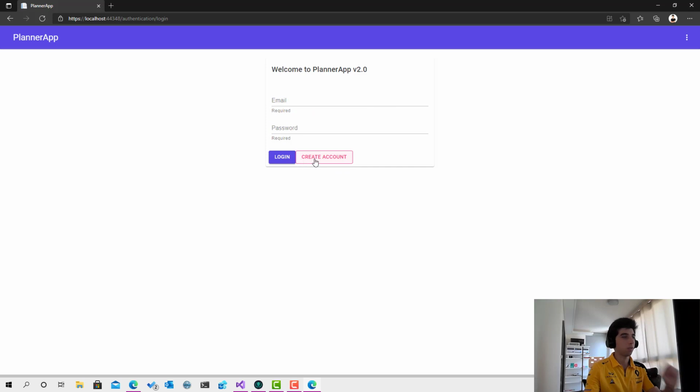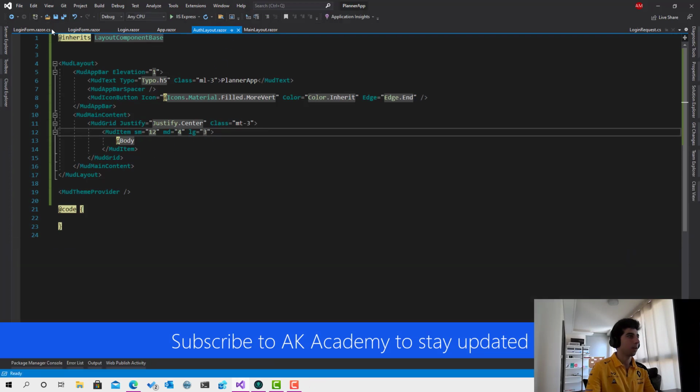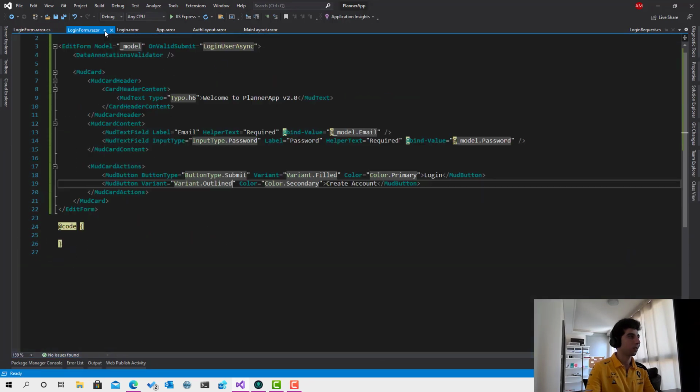Okay, we just add this little space over here and we are done. To do that, what I'm going to do is just type a class M1, like margin 1, or yeah, I can add margin left 1, sorry.